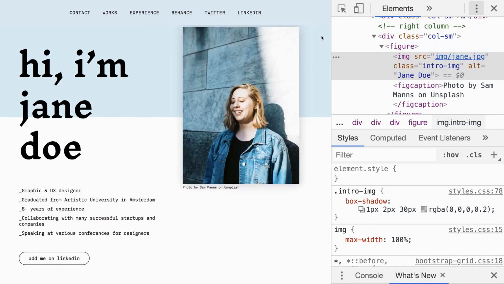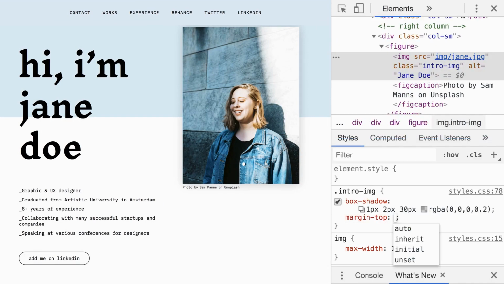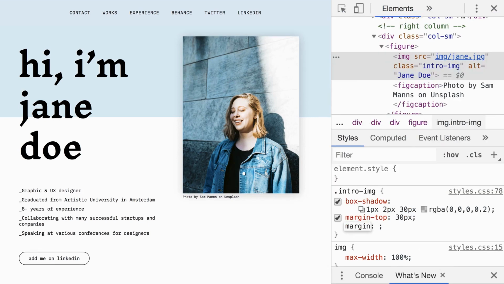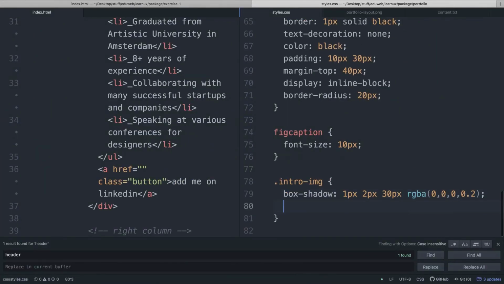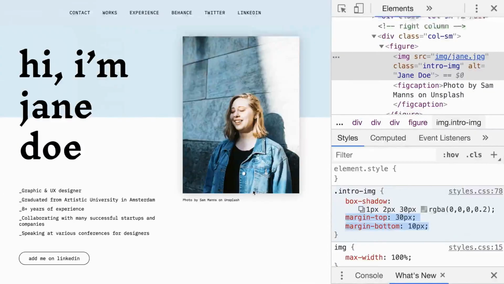What I can see here is that it's kind of cut out, so I can apply some margin top to make more space from the top, and also margin bottom to make the text, the caption, look a bit better. So I'm copying and adding to the class called intro img.